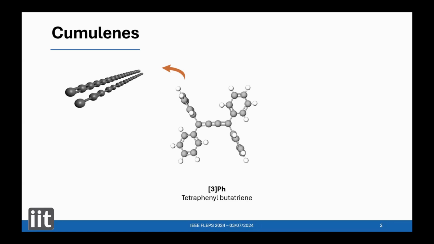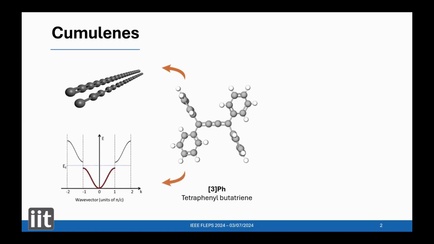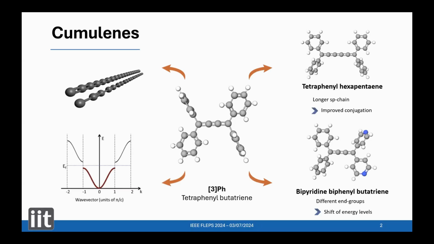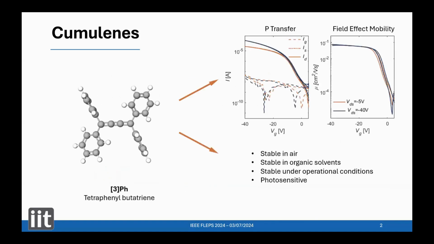So cumulenic molecules in particular are semiconductors, and those are highly tunable semiconductors. You can achieve a wide variety of electronic behaviors through a careful engineering of the molecule itself. In addition, those are all solution processable materials. So in the context of organic electronics, those are considered very interesting materials. Here we have in particular 3pH, which is the reference molecule for the whole class, thanks to its good behavior in organic field effect transistors. And it also displays an overall good stability.